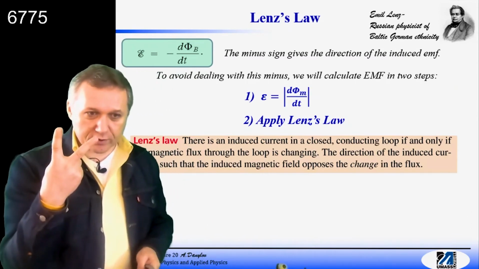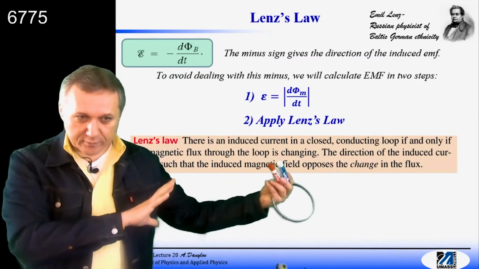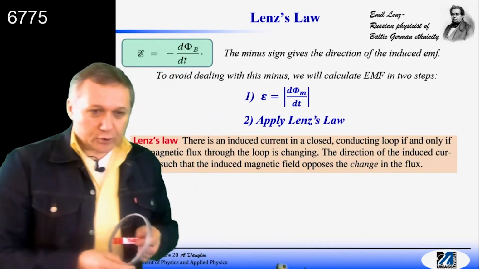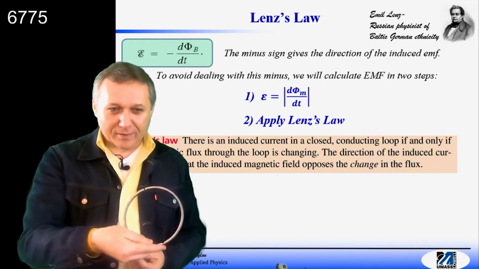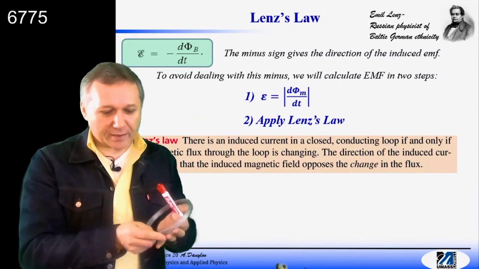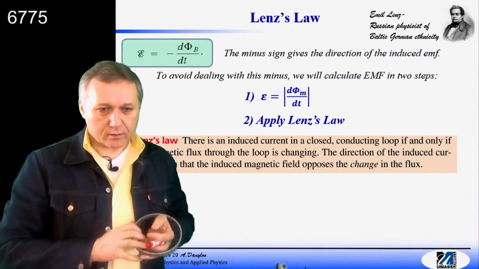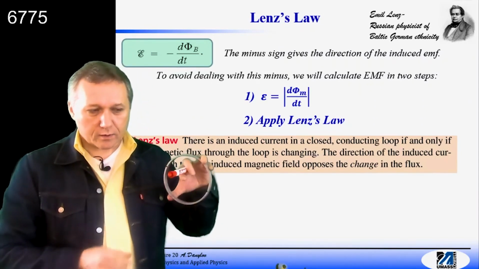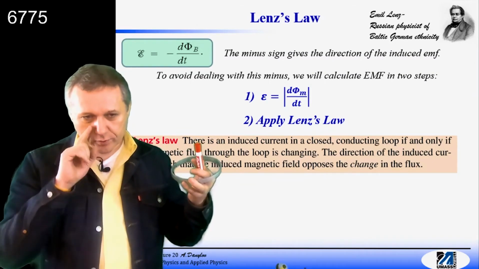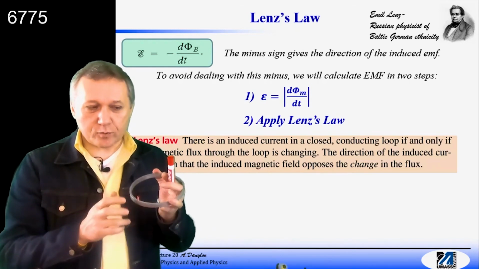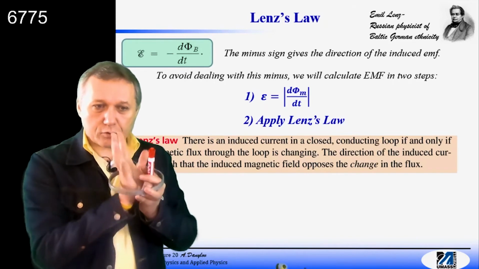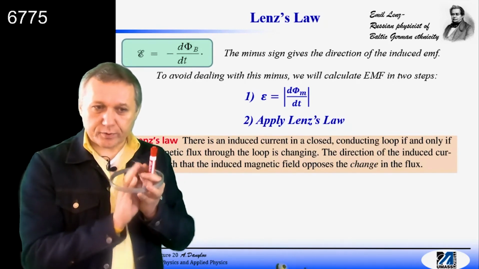And again, two situations: flux is growing, which is the first case we will discuss, and then flux is dying, which will be the second case. So let's start. We have a conducting loop made of metal, right? And an external magnetic field, the first player in the whole game. So that's the original situation. And again, as I said, let's assume that the flux produced by this magnetic field is growing. Flux through the loop is growing.